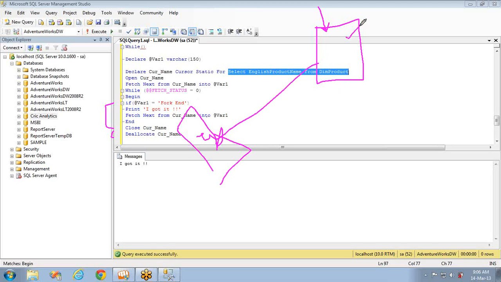Now, if I make any changes here while the cursor is looping through all the records, it will not have any impact here, right? Why? Because it's copied, the static one. Once the data is read, it becomes static and there is nothing called a changing part. Why? Because it will not have any access to the original baseline table. It is reading the data from a tempdb. That is the static keyword in the cursor definition options, the cursor options.